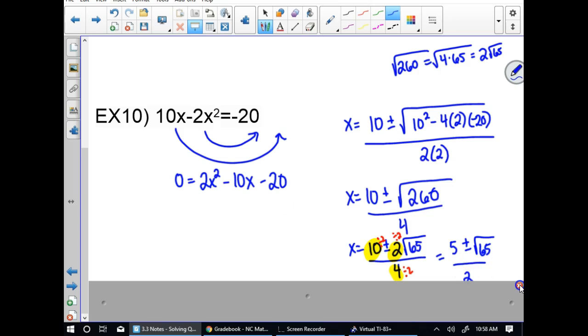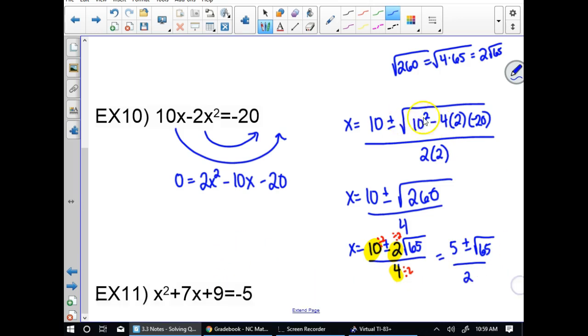Did you guys do any yesterday where you got no real answers? Okay, all right. So, how do you know that you get no real answers? Aaliyah? Negative number under the square root. So I have one example of that, but we won't do it because you guys went over it yesterday. Now, sometimes you do legitimately get a negative under the square root. It's not because you squared your negative wrong. So if you get a negative under the square root, for right now, we're going to call that no real answer because there aren't any real answers for that.